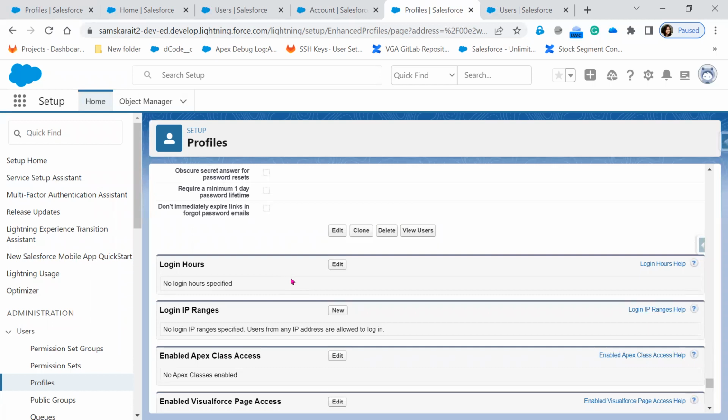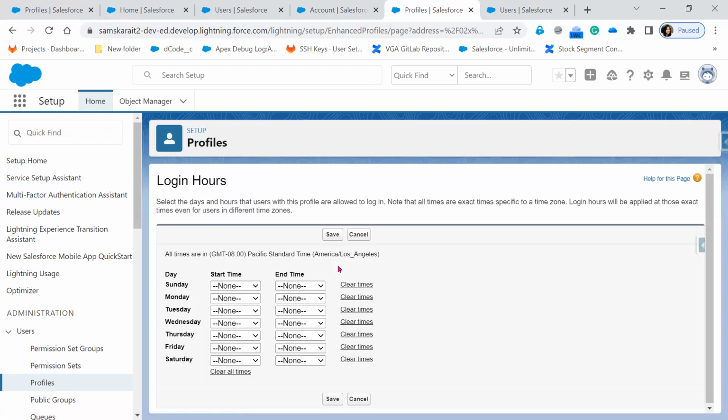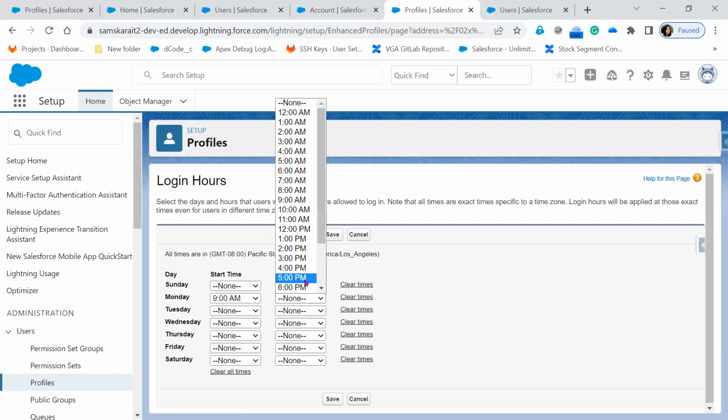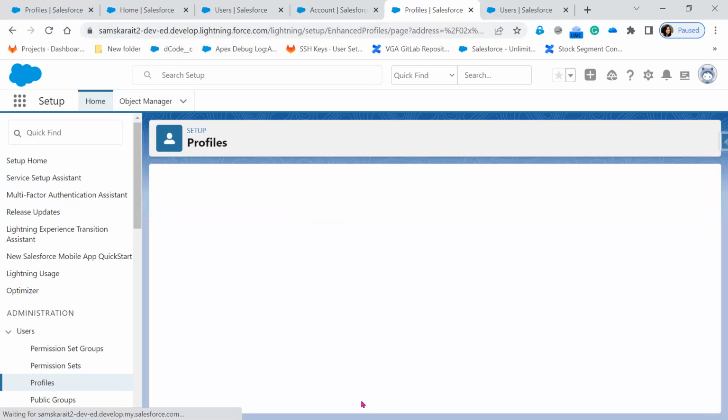So you have a Monday to Friday office, so between 9 a.m. to 5 p.m. only allow them to log into Salesforce. If they are trying to log in after 5 p.m., then do not allow them to log into Salesforce.